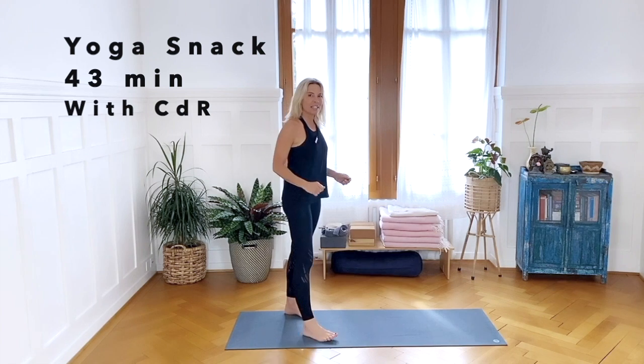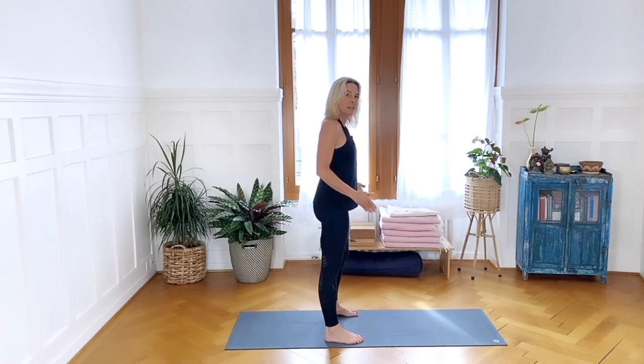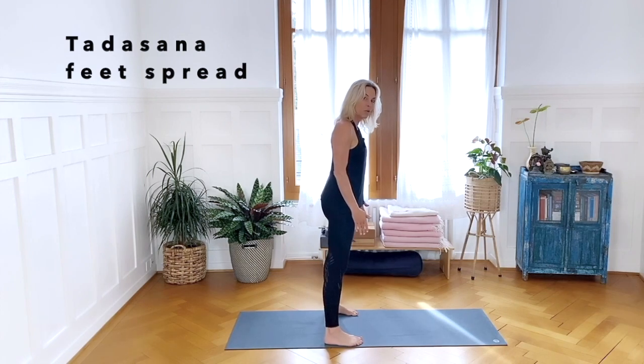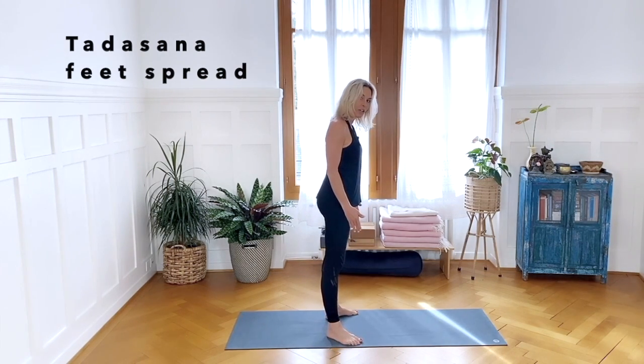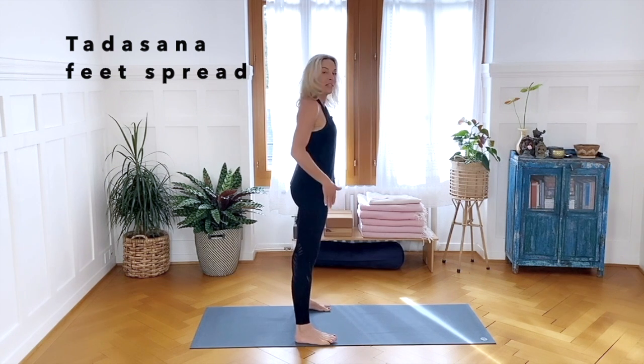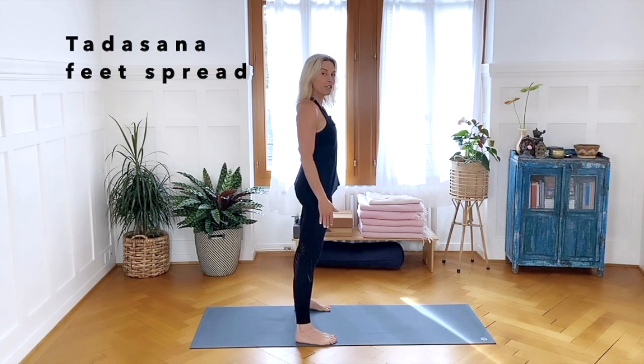We're going to start straight in Tadasana with the feet spread the width of the mat and really nice and parallel. So make sure that your heels aren't coming in towards each other and your toes turning out. Nice parallel feet, pressing into the four wheels of each foot.